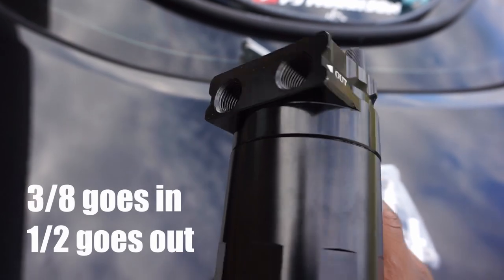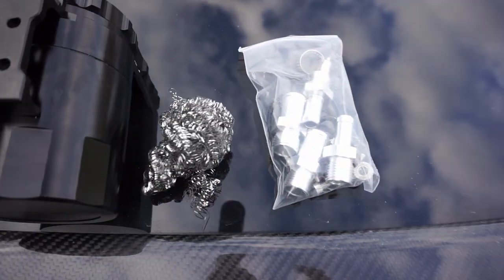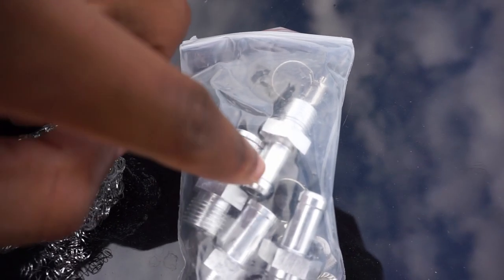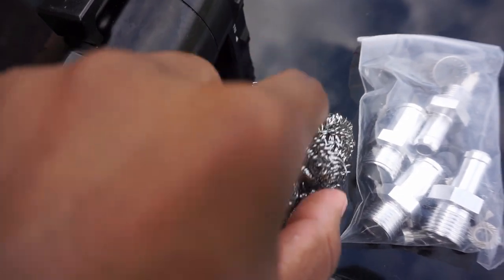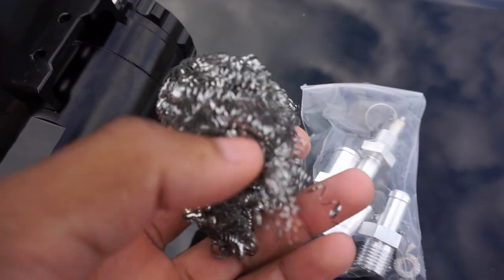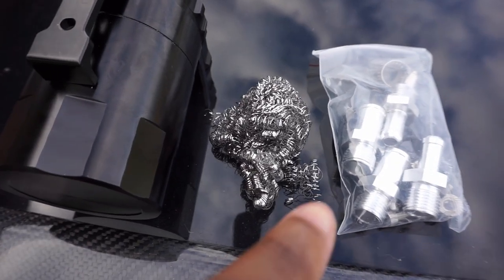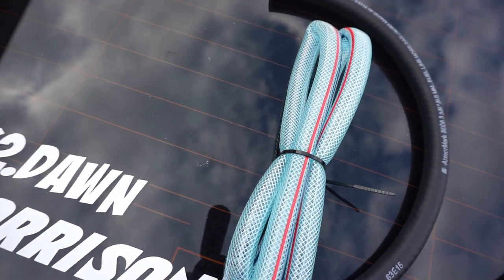I should have on the screen right now which fittings go where, because you do have a 3/8 fitting and a 1/2 inch fitting. As you can see, there are two different sizes. It also came with this steel wool. It isn't steel wool, but it's some kind of steel material that should help separate the oil from the air, and that's something we're gonna need. And then it also came with this little blue hose right here.